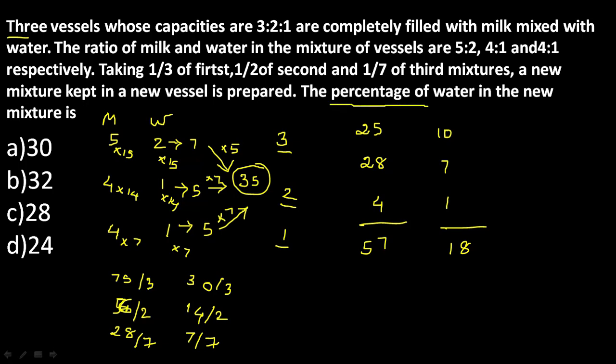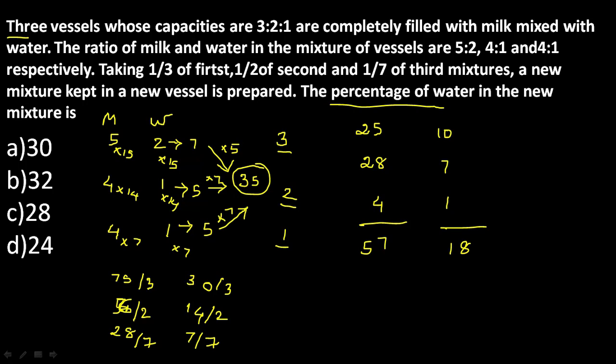Okay, in the question what they asked is the percentage of water. So in a question where they are asking percentage, this type of question mostly comes in DI. So when the question is asked in percentage, we don't want to take the actual value from the ratios, or from the percentage values we can directly calculate the percentage value. So don't waste your time in taking the actual value and then finding the percentage.